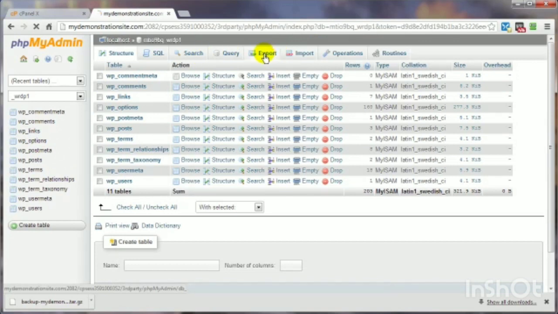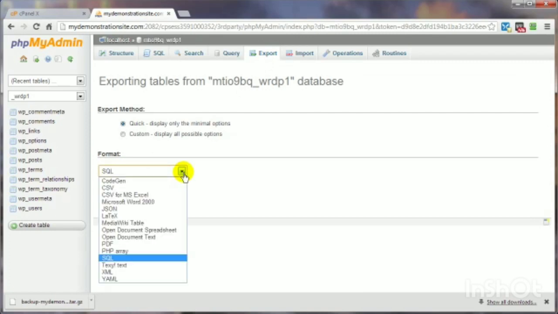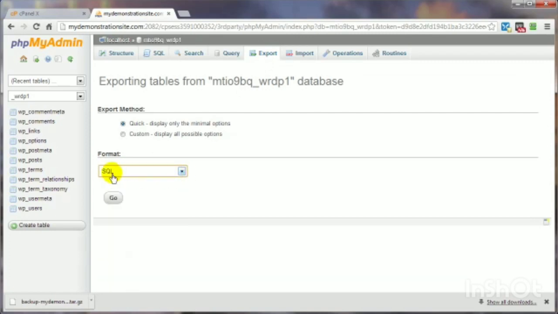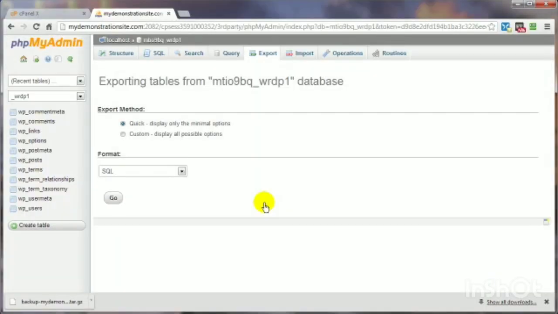Come up here, click on Export. Make sure it's in the SQL format, because you see there's other ones here too. Just make sure it's in SQL. Click on Go. Everything else is pretty much the way that I want it. And then navigate to the location on my computer where I want that at. And again, that should be the dated folder where my zip file is for that associated WordPress site. Click on Save. Bing, bang, boom. I've got the database, the WordPress site, and a zip file. Everything's downloaded and ready just in case my database and or site goes kapooey.